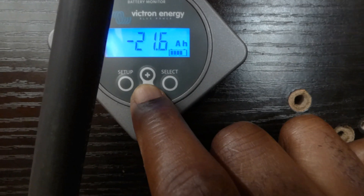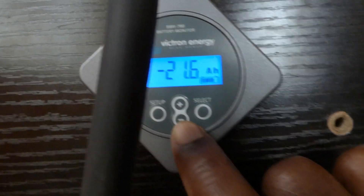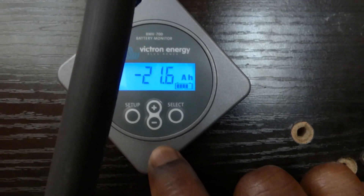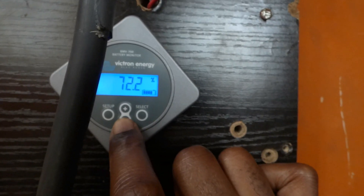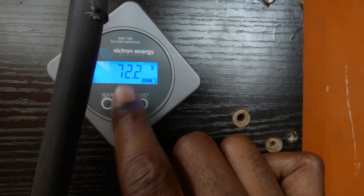It's pretty much flat from last night up until today. Including pumping water — which I did this morning, filling up twice — and now running the ACs to discharge, we've pulled out 21.6 amp hours out of the batteries, and our batteries are at 72%. I'm not quite convinced this reading is correct, so what will happen is when the battery is fully charged I will synchronize and then start pulling from that point on.